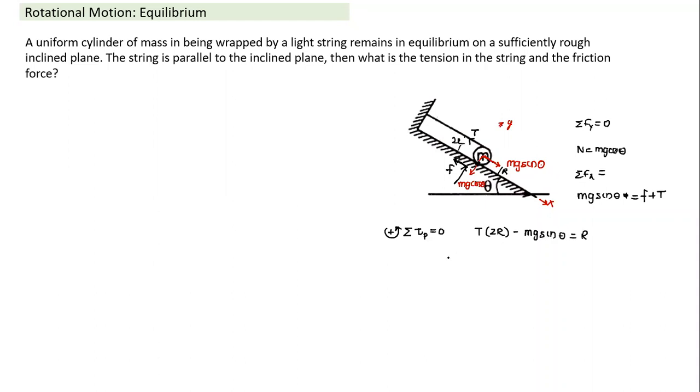So that gives me value of T is equal to mg sin theta by 2. And once I have T value, the friction also is equal to mg sin theta by 2. Question may also come, what has to be the minimum value of coefficient of friction for it to remain stable? The moment I write minimum friction, it is a limiting state. Friction has to be equal to F max, or F has to be equal to mu times N. I can find the value of mu. This is equal to mg sin theta. You can find this.